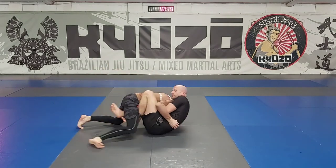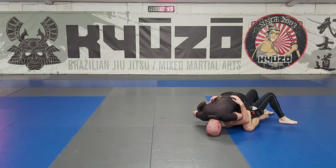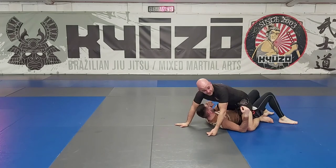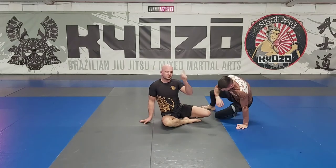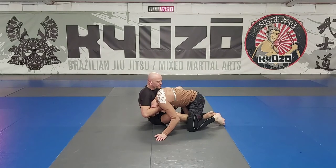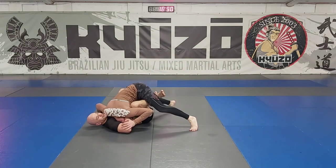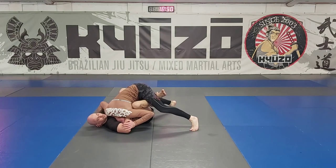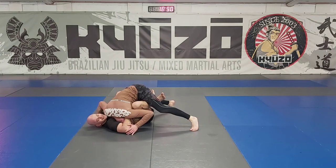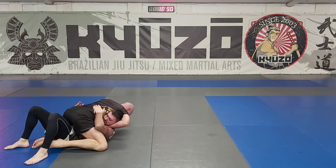He comes up, going to try and finish here - the key is not to just kick him over, but to roll yourself straight to the mount and use your head. There's a lot of keys - everything's really important. When he wants to try and put you on your back, you can anticipate that and use this as your counter. If the right hand is in the guillotine position, it means the right shoulder. Don't kick him too far - you don't want him to run away, just lift and follow with your hooks. Try not to let go of your hands for balance, but if you need to, make sure you keep the choking hand and finish one-handed.